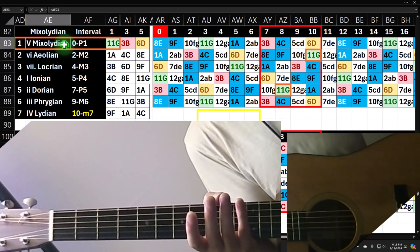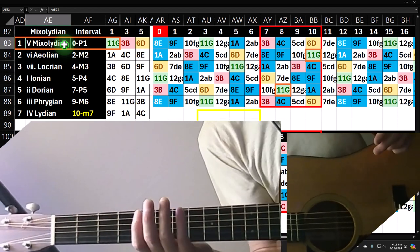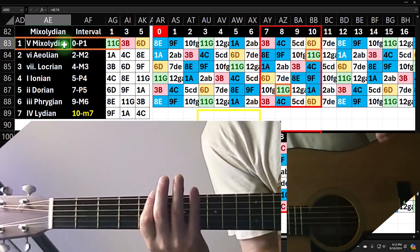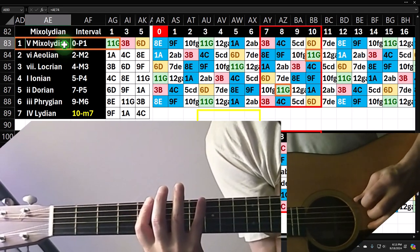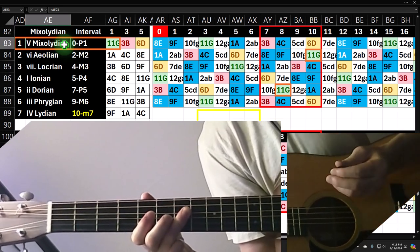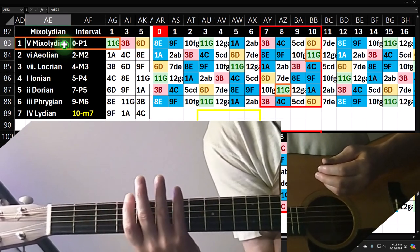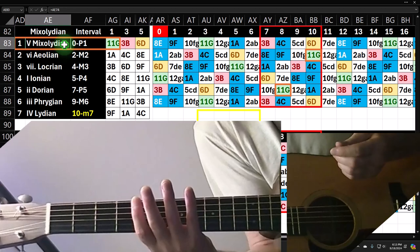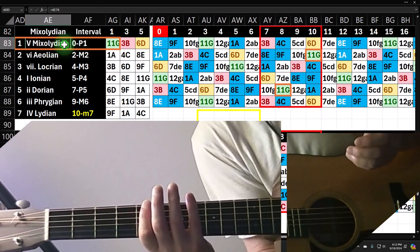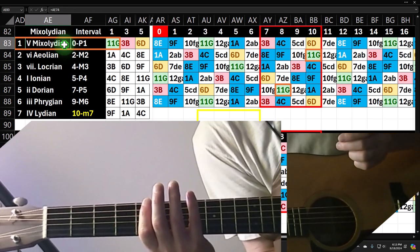Oftentimes, if you're talking about the major blues situation, people talk about playing it with basically our normal shape here, but then augmenting it. They use what I would call a minor shape and then adjust it to the major shape, which means you can play that same shape in two places, but augment it. Other people think of it as a major scale, and then they throw in that flat 7, and they play around with the flat 7 and the not flat 7.